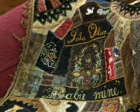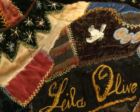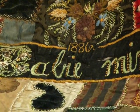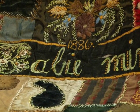Miss Catherine Ann Josie Simonton also made this beautiful baby blanket for Miss Jimmy's first daughter, who only lived to be 1 year old. Her name was Leela Olive, and she named her Leela after the daughter of Cook, the slave that we mentioned earlier in the show, and they were best friends. The piece is dated 1886, and since the baby died young, we're not 100% sure if it was used as a baby blanket or a memorial blanket.